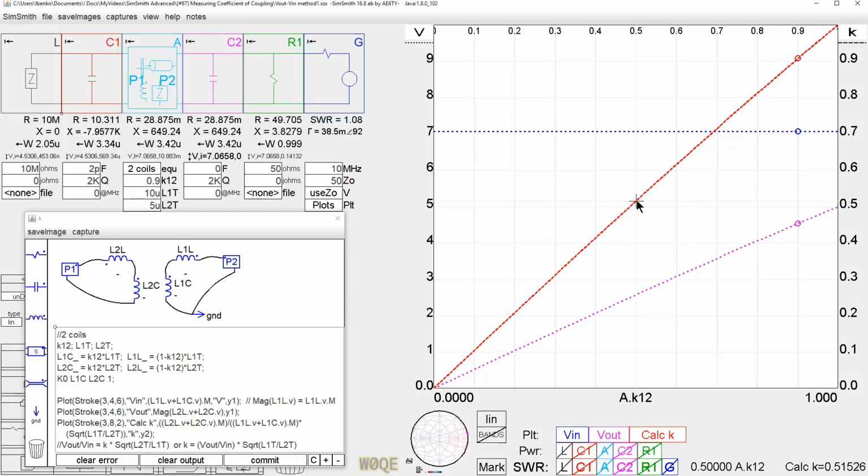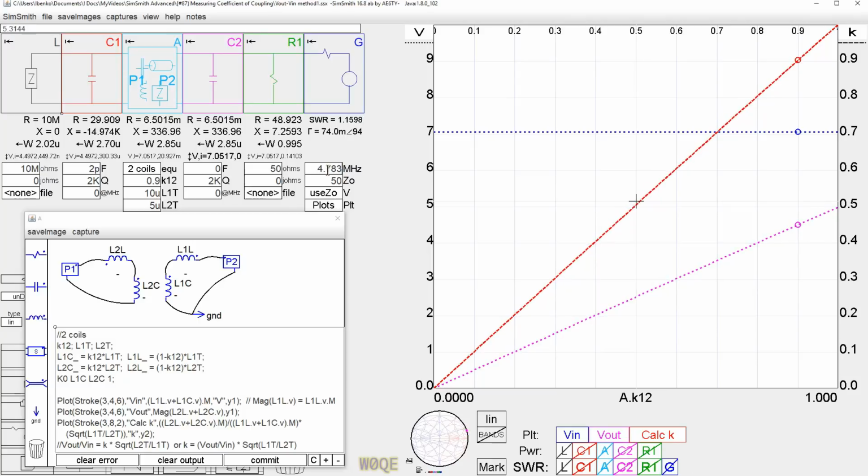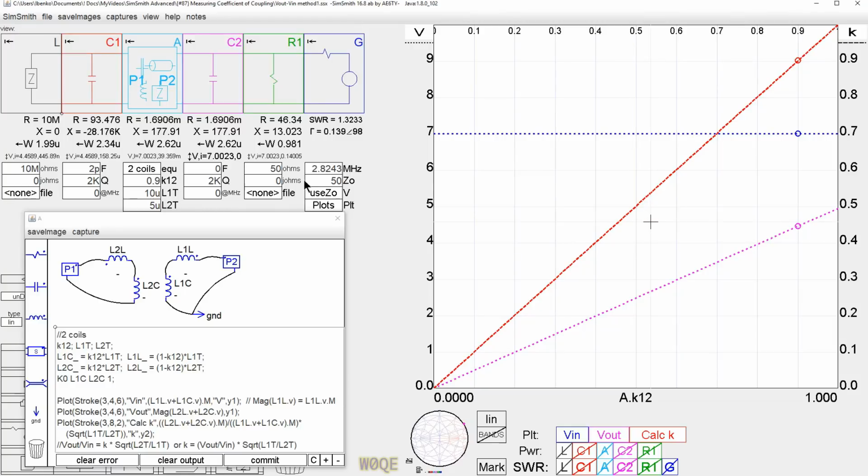If that's too much error, then you kind of are stuck with this not being a very good method to measure coefficient of coupling, unless you're capable of doing it with a lower capacitance type probe. We can also drop the frequency down. And as we drop the frequency down, let's drop it down to say about 3 megahertz, we see that the resulting effect of this capacitance is less. So at 3 megahertz, or actually 2.8 there, we have a coefficient of coupling of 0.5. In reality, we calculate it as 0.501, which is awfully close.